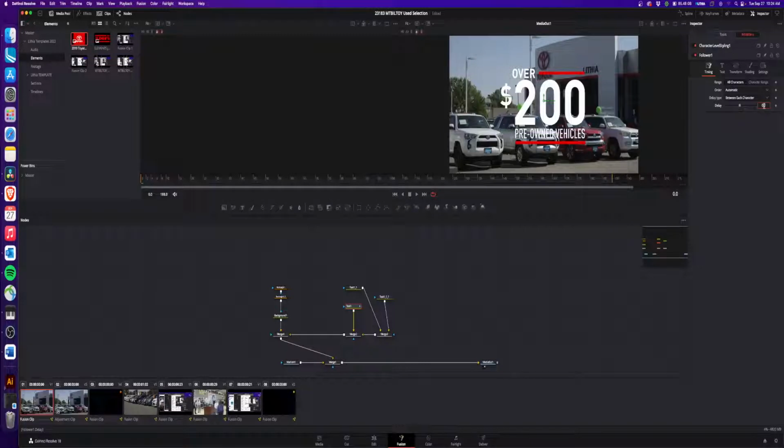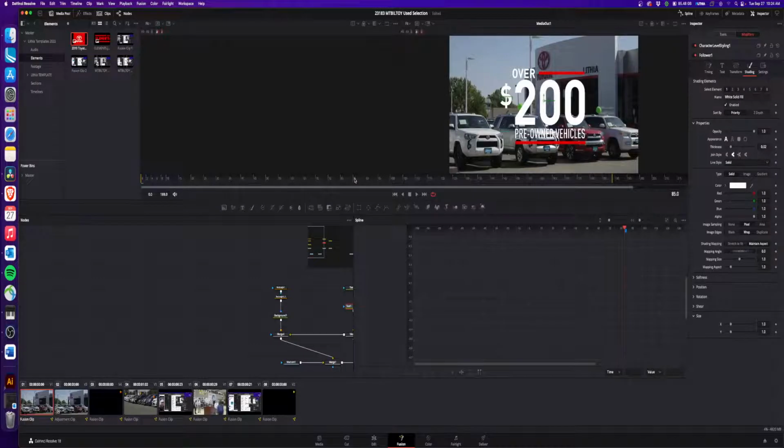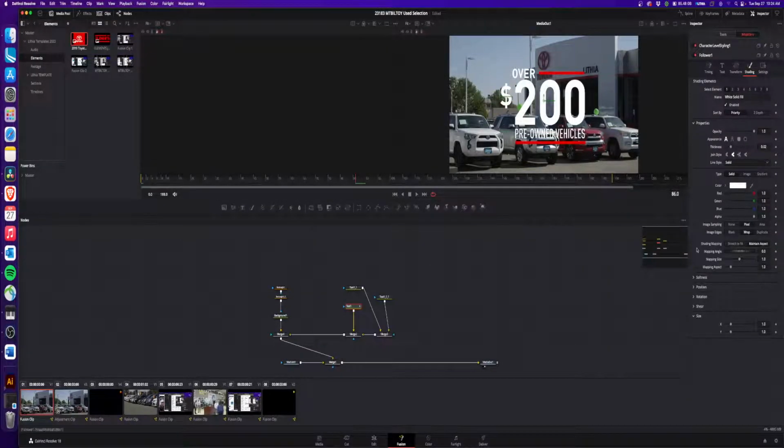Okay. I'll put this onto -1. The shading, let's go to size, and where do I want this to come in at? Right about there. So we are going to animate right here.